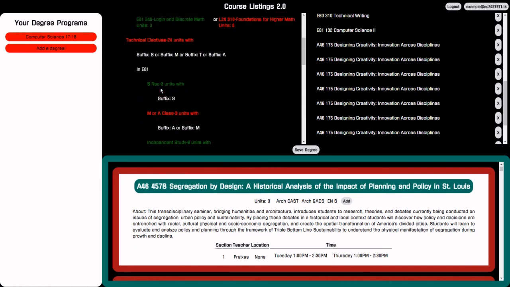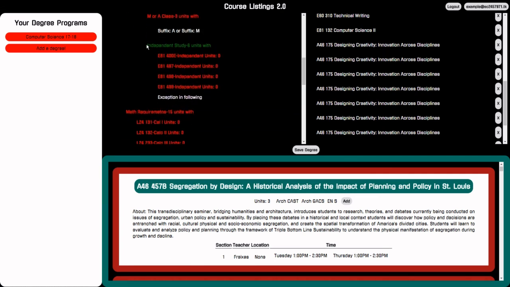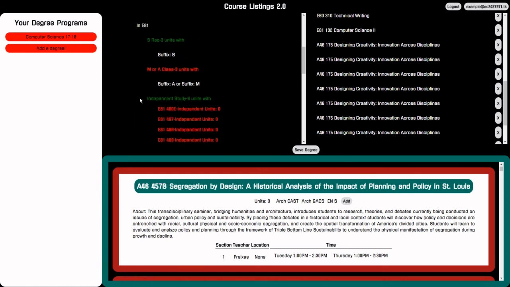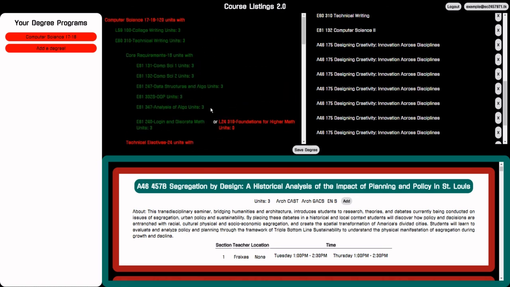And the same process repeats over and over again with other stuff. Now, for example, this category was optional, so you can see that even though I don't have any courses inside it, this is still required because it is an optional thing. So that is how that part works.